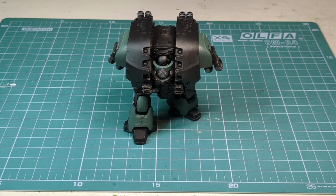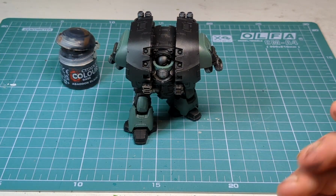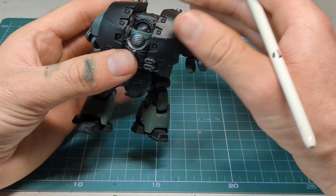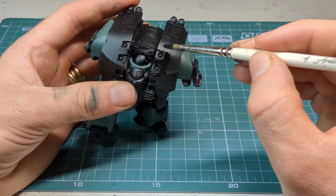Alrighty, so now that our big lad has got his Sons of Horus green on, we're just going to go back over the black armour. So for this, we're just going to want a medium-sized brush, bit of black, and that's it. We're just going to take this and tidy up just a little bit here and there.